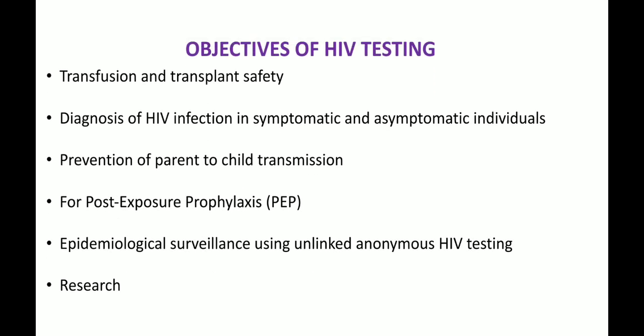So, primarily the objective of HIV testing is to ensure transfusion and transplantation safety, to diagnose HIV infection not only in symptomatic individuals but also among the asymptomatic individuals who are in the window period of infection, prevention of parent to child transmission, for post exposure prophylaxis, epidemiological surveillance using unlinked anonymous HIV testing, and for research purposes.